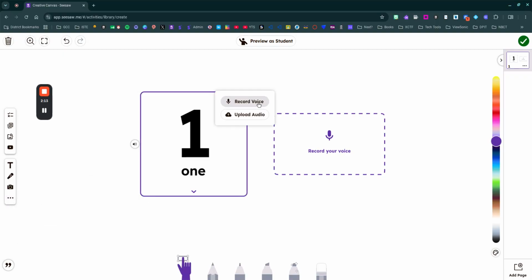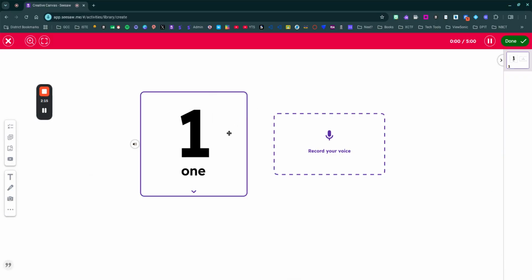I can record my voice here and flip through the cards as I read them out loud. 1, 2, 3, 4, 5, 6, 7, 8, 9, 10.